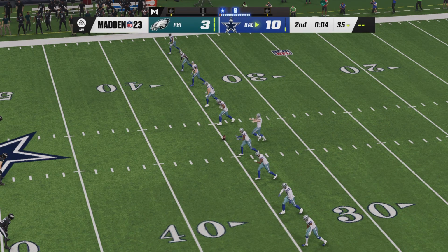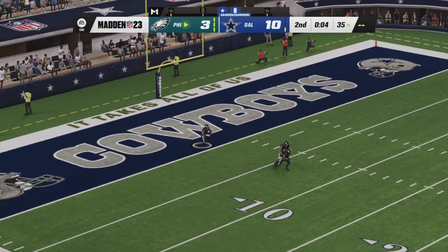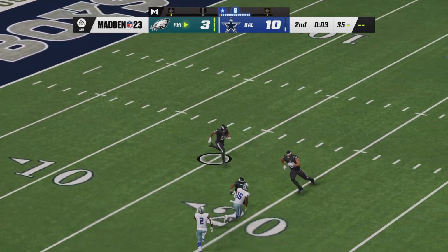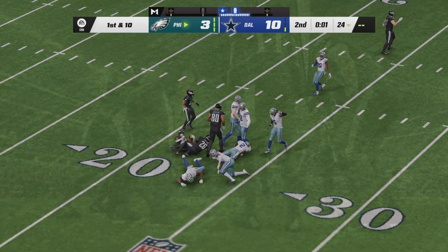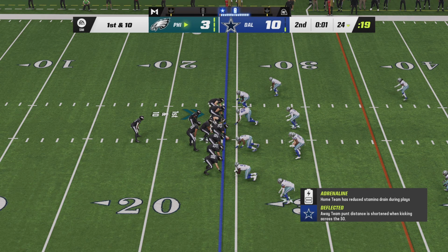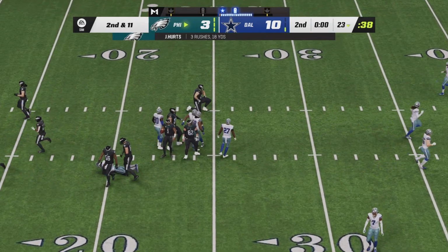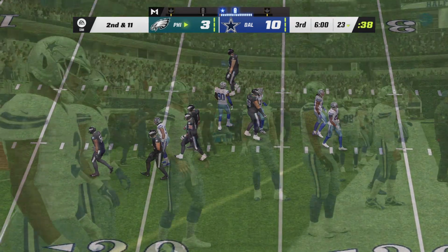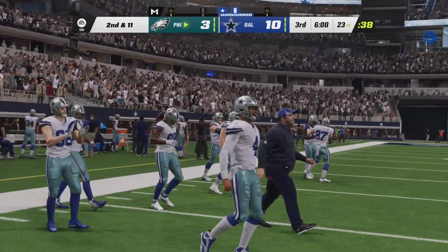Seconds, all that remain here this first half as the kick gets away. This fielded right at the goal line. And he'll be stopped right around where he would have been had he gone down to a knee, maybe a yard shy of there at the 24. And with time running short here, they'll simply take a knee, and that should do it for half number 1. So we have reached halftime with a touchdown. That's the difference on the scoreboard.